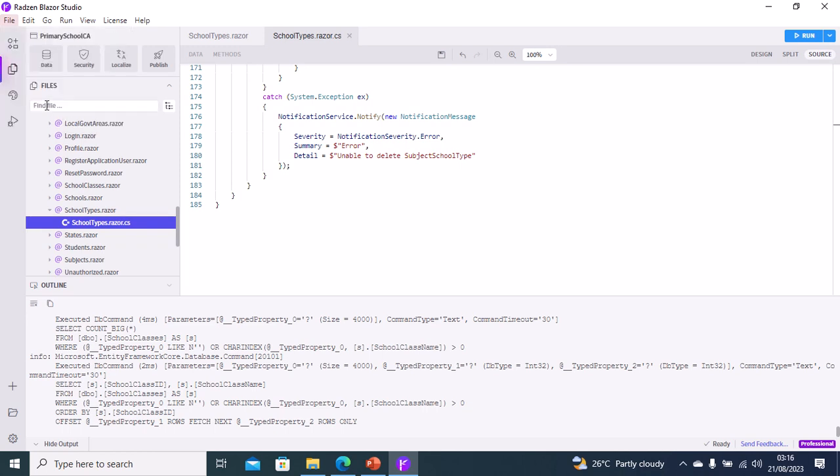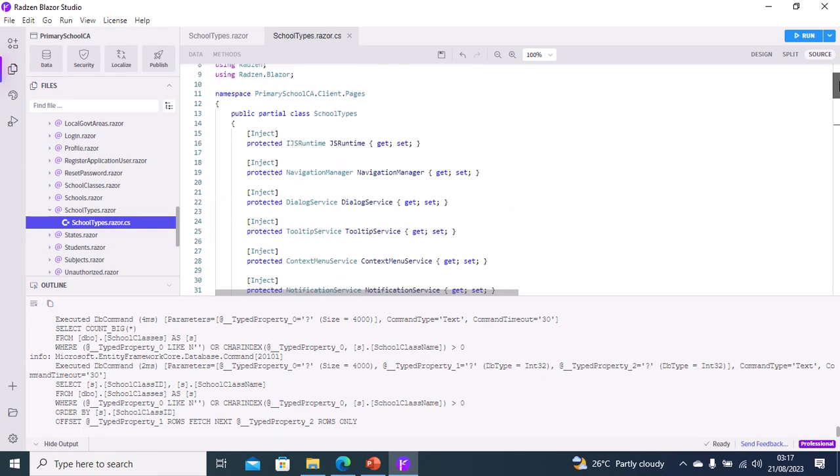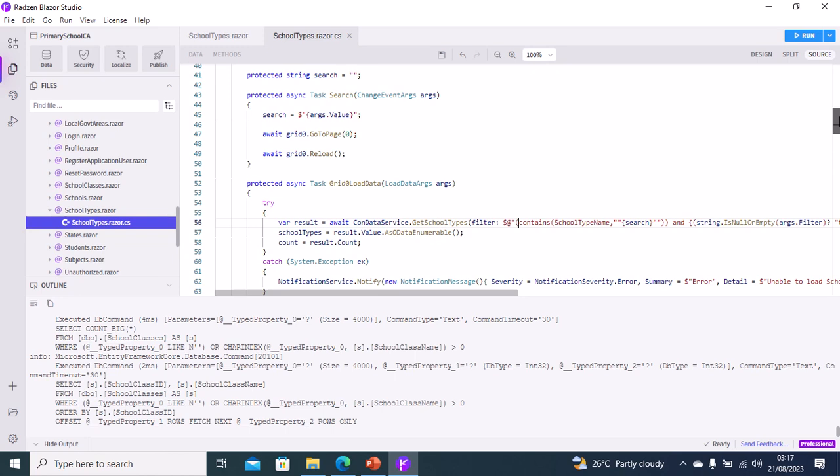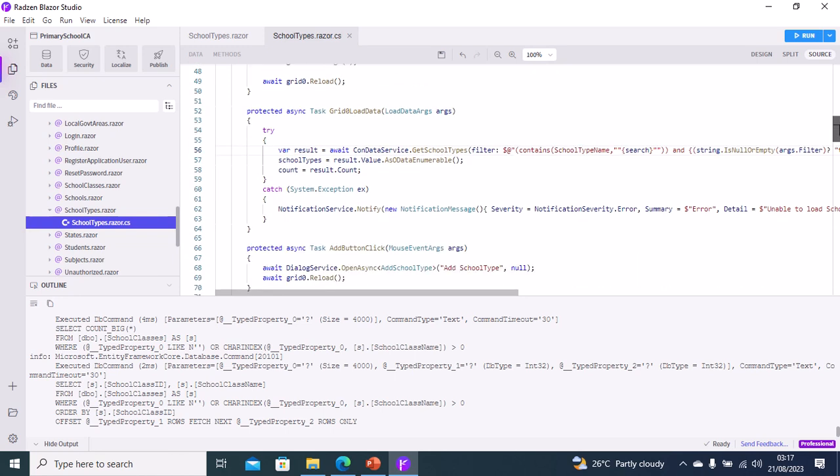Let's run the app again. Let's see. So I click Run.